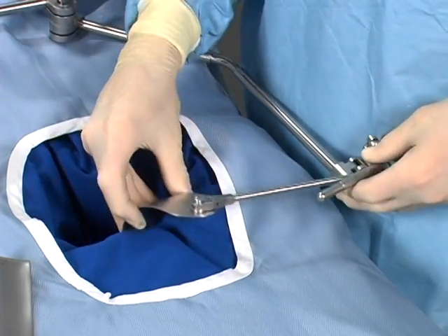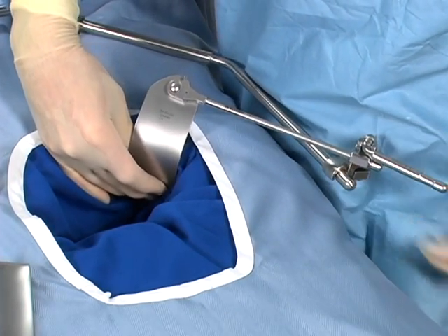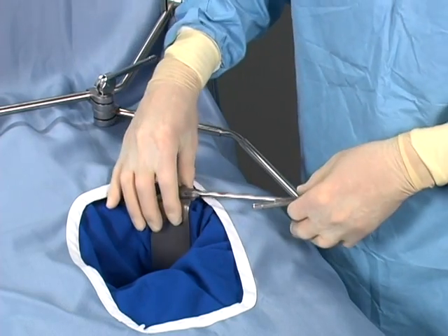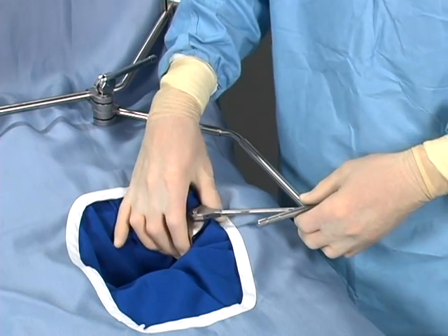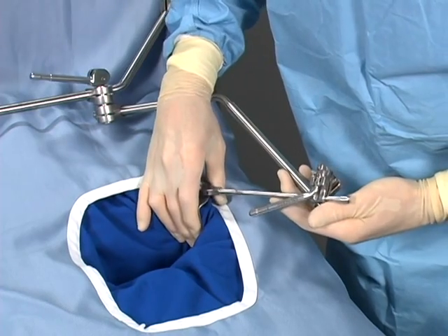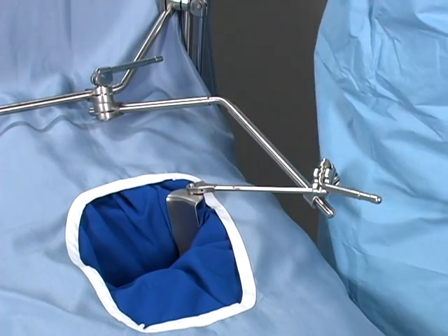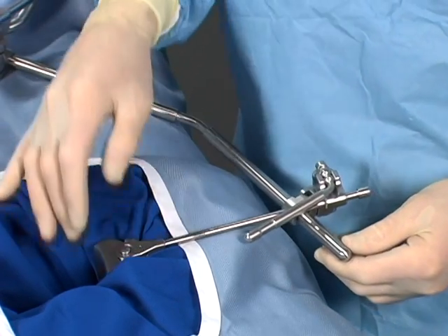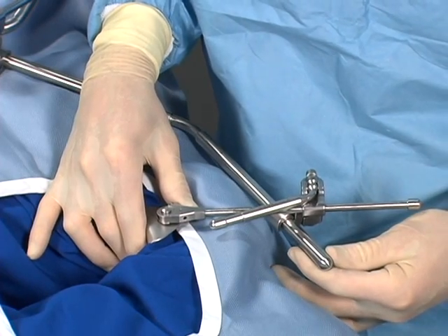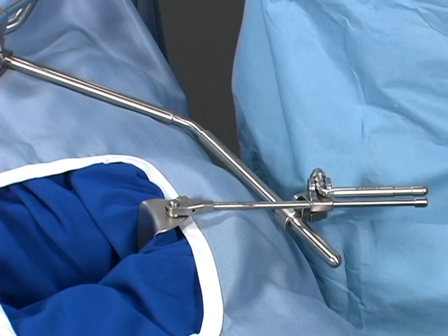Furthermore, by swiveling the blade handle off to the side, towing under can be accomplished without having to adjust the lateral arm's height. The Thomson is the only retractor system to offer cam joints strong enough to hold retractors in this fashion. The Thomson Retractor System provides even more precise blade placement — the crossbar and extension arm may be adjusted independently. Have your assistant loosen the extension arm's joint while you simultaneously position the retractor blade and arm. Once the blade is in position, lock the frame joint and retractor joint. Notice that the frame has a spring-like flexibility — this is an important function when attaching blades. The spring tension of the frame can be utilized by compressing it toward the incision while retracting the structure. When desired exposure is obtained, your assistant tightens the universal joint, and the spring of the frame holds the blade exactly where you want it.